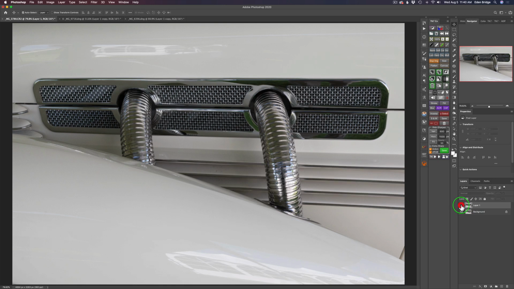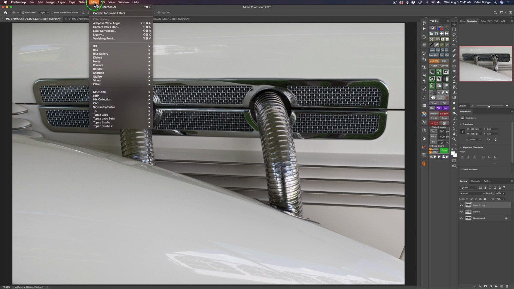Here's the before. Very, very out of focus. Here's the after. In focus, but I believe we can do more. And at this point in time, I think you're starting to say, yeah, Dave, I think you can do more here. So let's go ahead and duplicate it, and let's launch Sharpen AI one final time.